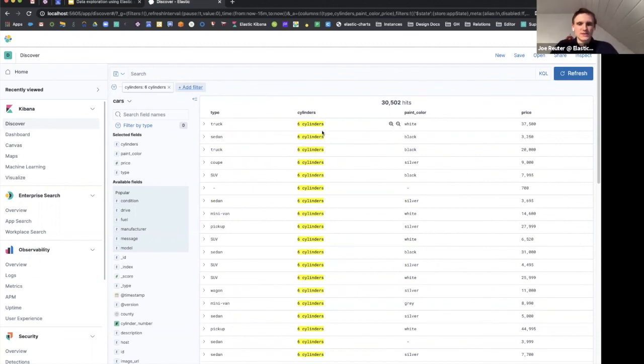And with the cylinder specifically, we encounter a first issue in this data because the cylinders field is actually not really nice to consume because it contains a string saying 6 cylinders. So Elasticsearch doesn't know this is actually a number 6, but it's just a string. So what I cannot do is simply filter for 6 cylinders and more, because I would have to specify each single possible value.